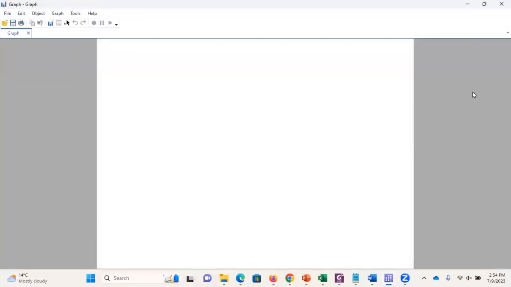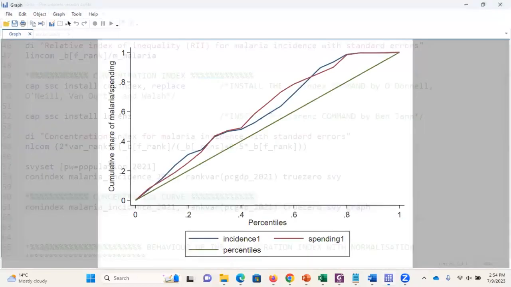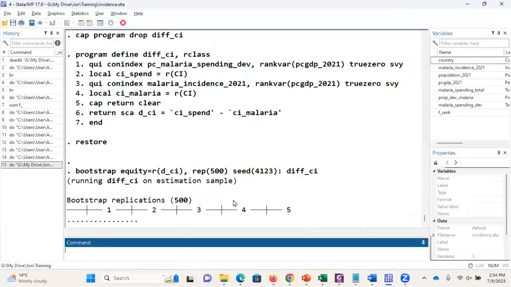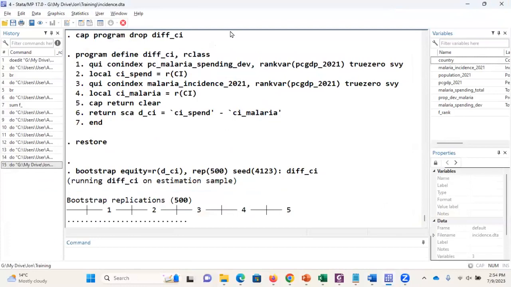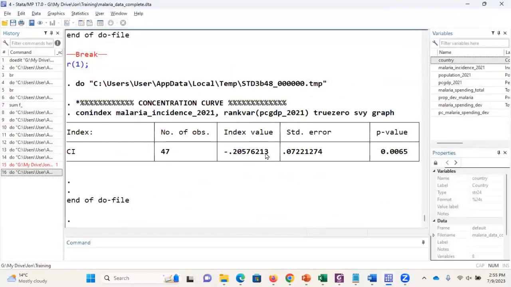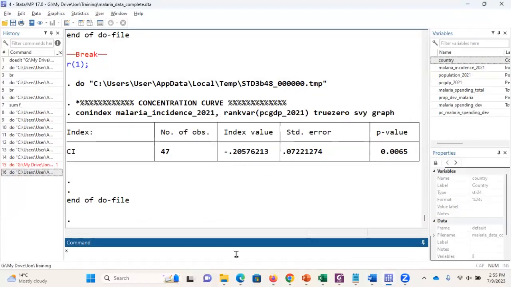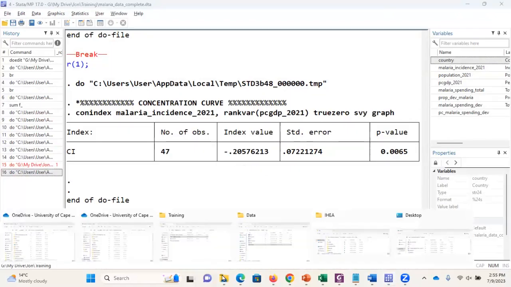Oh my, I've told it to run everything. It's going to cause me a lot of trouble now. It's doing everything, so let me just stop it. For some reason, this computer can be a bit slow at some point. I hope I have not even closed my do file. Sorry, I have to reopen it.